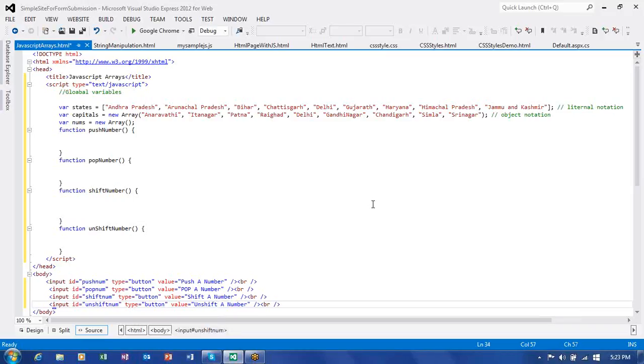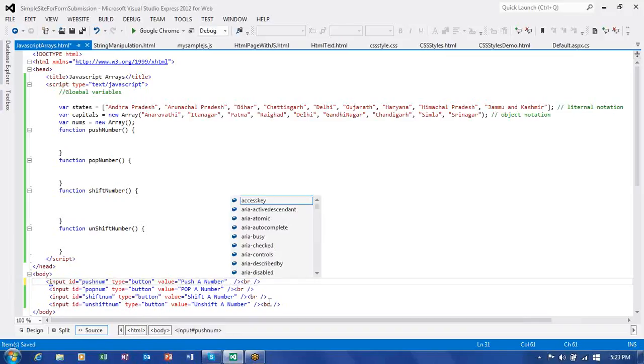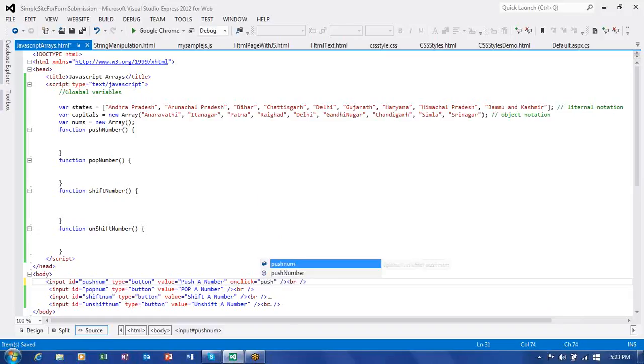Like this we try to do this. These four methods are there. Whenever I click on this push number, that method has to be called. Therefore we write here on click. I use here on click equal to, here write this as push number. This method must be invoked.